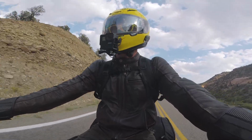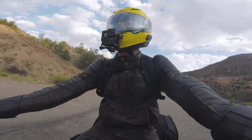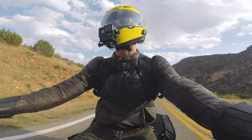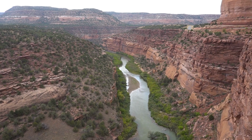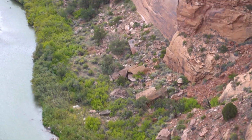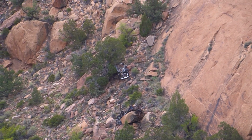So this is the last leg of my journey towards Grand Junction, Route 141. I keep wanting to call it Gateway Canyon because it's heading towards the town of Gateway, but I'm not sure if that's the actual name of it. So a couple miles into the canyon, I pulled into a scenic overlook that was there so that you could look at the old water flume track. But as I was checking this thing out, I looked a good distance across the bottom of the canyon and I saw an upside down car.